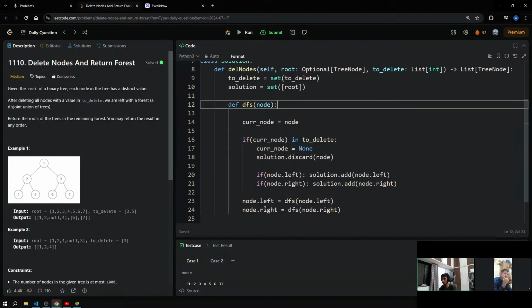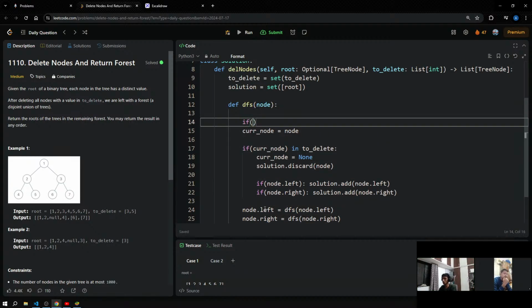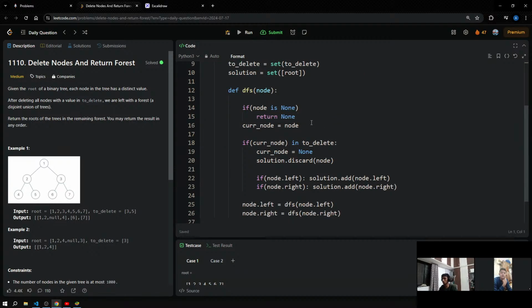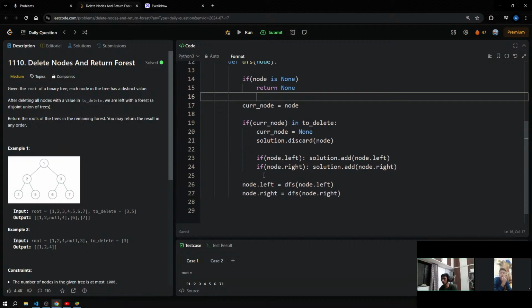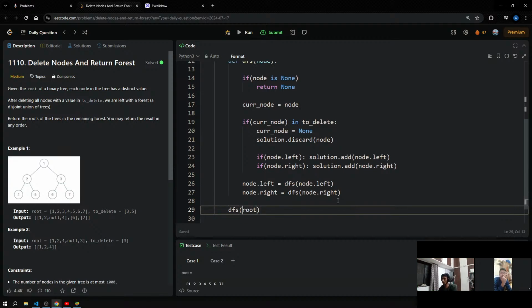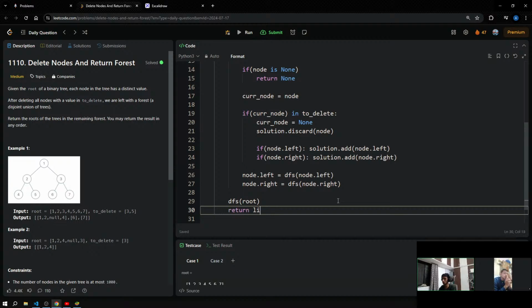And one more thing, if node is none, then return none. Everything is fine. You just have to call the dfs on root, and we have to return the list of the solution.